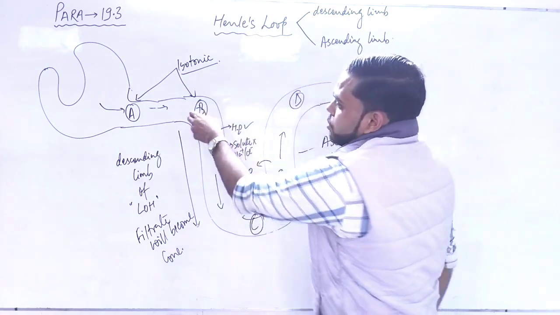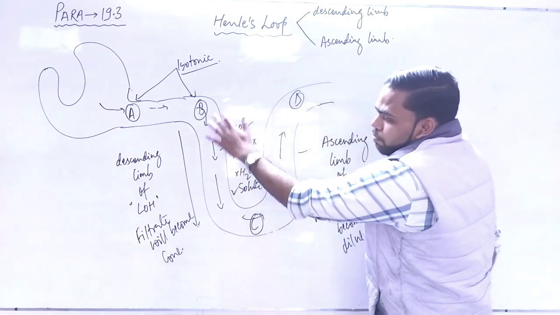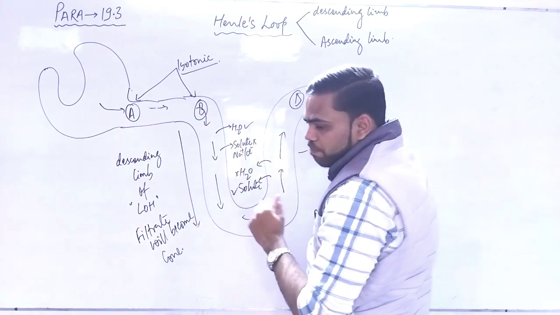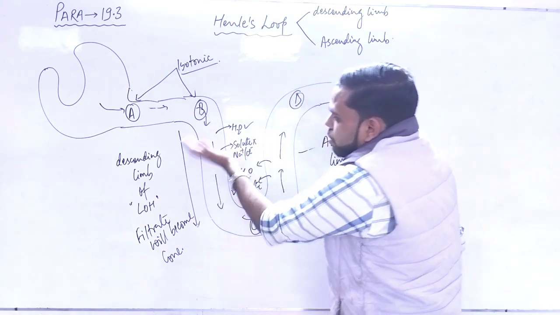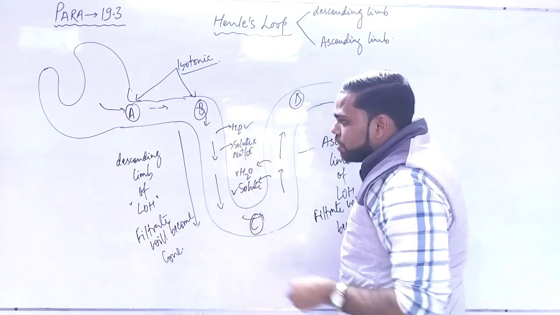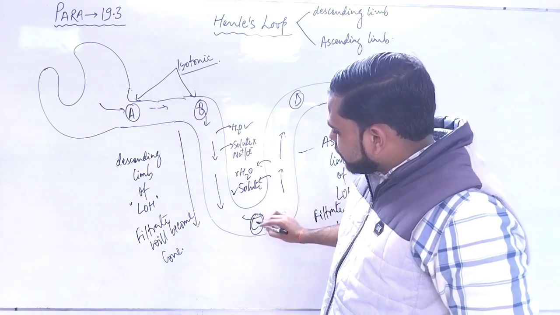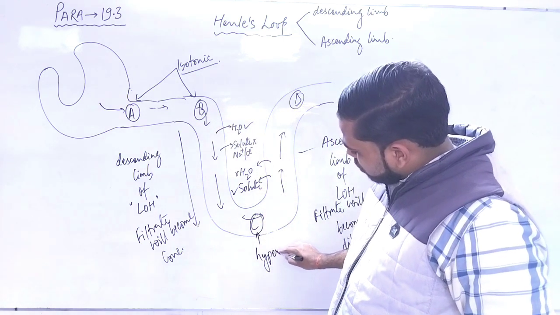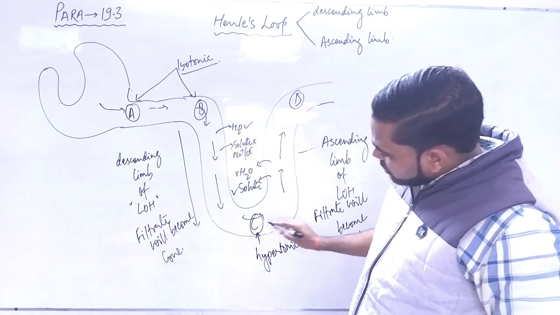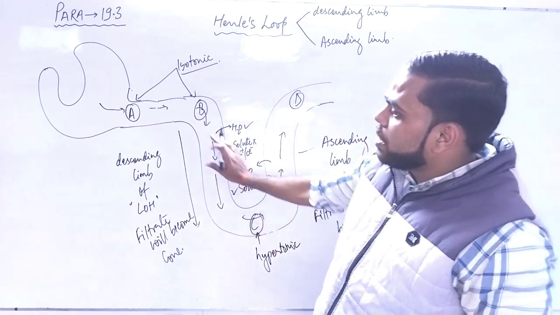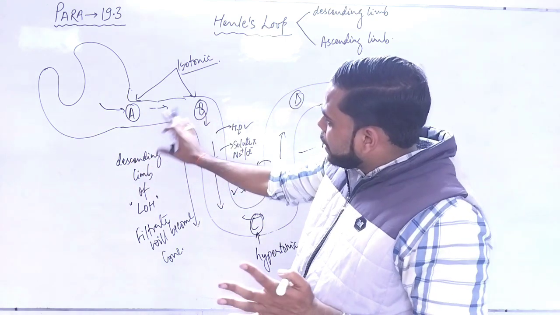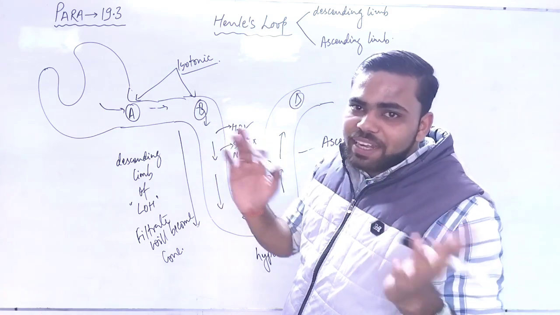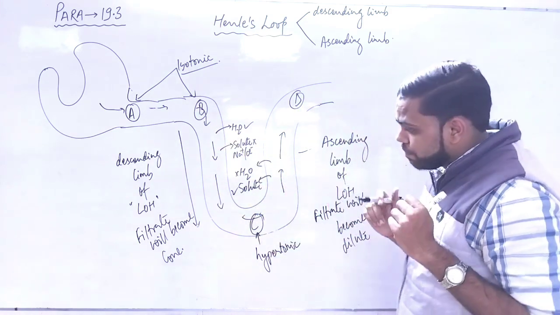Now, यहाँ पहुँचा, तो जैसे इसमें आया लूप ऑफ Henle के डिसेंडिंग लिम्ब में, वैसे यहाँ पे वाटर भी एब्सॉर्ब होने लगा और सॉलिड नहीं. इसका मतलब इससे ये ज्यादा गाढ़ा हो जाएगा, इसका मतलब ये हाइपरटोनिक हो गया. The filtrate C is hypertonic in compared to A and B. And A and B are both isotonic, same osmolarity होने वाले.